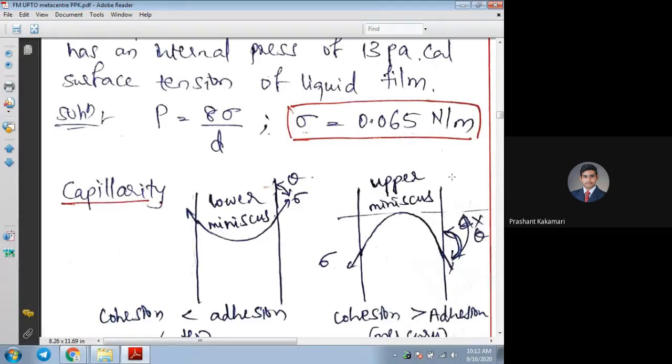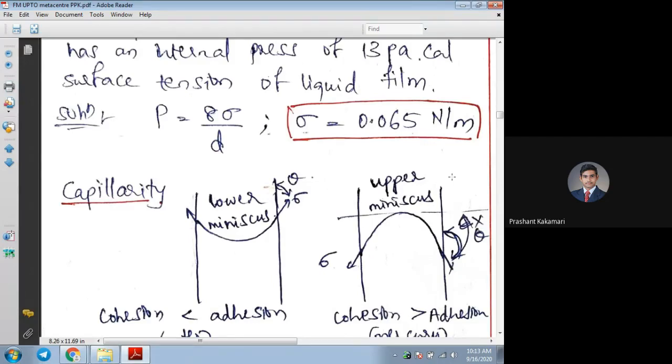Why? Because at the wall of the pipe, if you see, this is the section of pipe. At the wall or the circular shape of the pipe, the liquid molecules are attached to the surface of the pipe more than the molecules attracted by themselves. The force due to same molecules is less, but the force of attraction due to different molecules is more. That's why they are attracted towards the inside surface of the pipe. So that's why we are calling it adhesive forces. When it is more, it will have capillary rise.